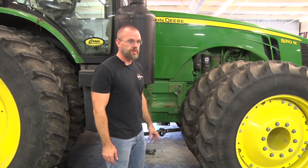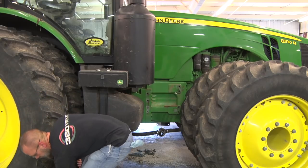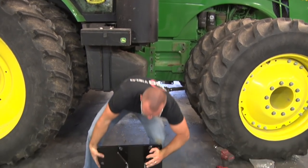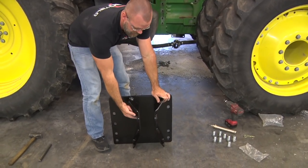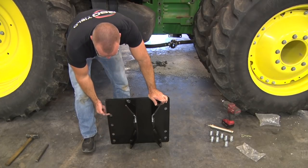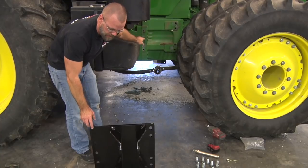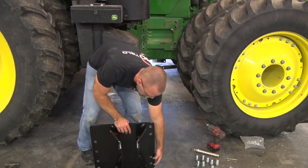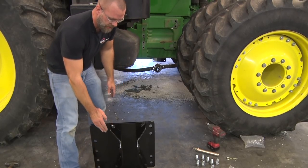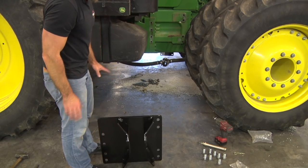All right, the next step is to come around to the right side and install the mount plate on the tractor here. One thing to note is that the pin mount hole always goes to the top. So the four close slots here line up with the four bolts on the back of the tractor casting, and these two split holes on this side line up with those two sets of holes there. As long as you make sure that the pin hole is always at the top, you should be just fine.